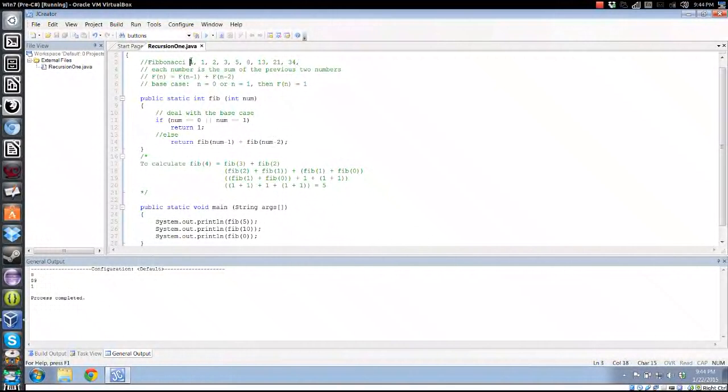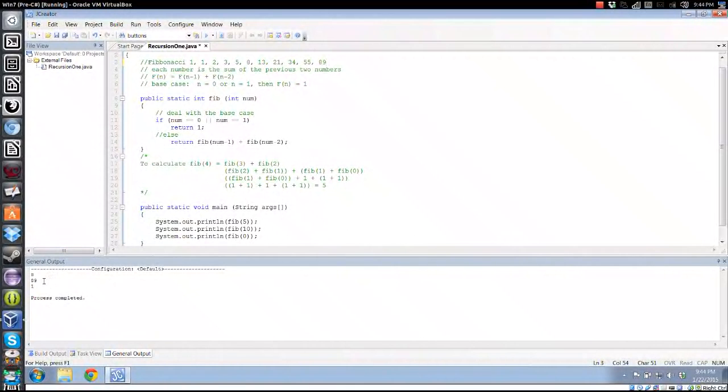If they ever give me a negative number, I'm not going to run out of memory, because that is something that you do have to watch out for when you've got a recursive method, especially one that really forks like this. Notice that every time I do a calculation, it kind of splits up.